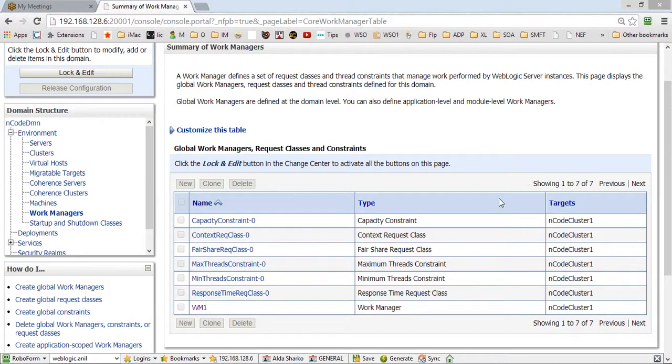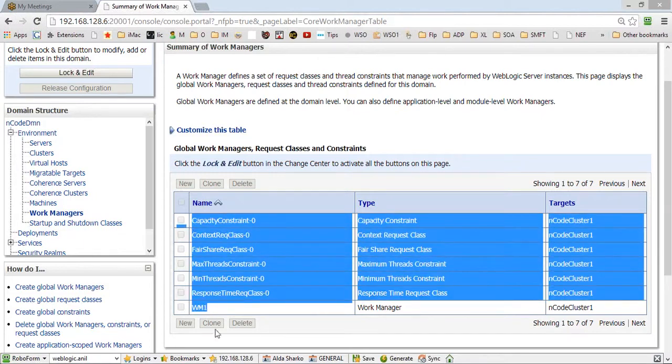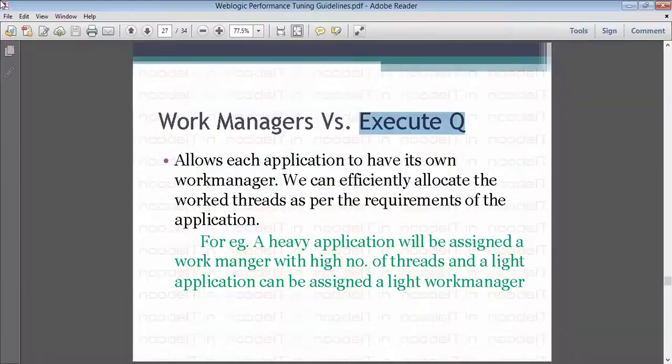Or with WebLogic, the very popular tool is Introscope. Introscope can be configured and it will alert on these types of errors. So that's your work manager, where you prioritize the requests and you can allocate custom threads.